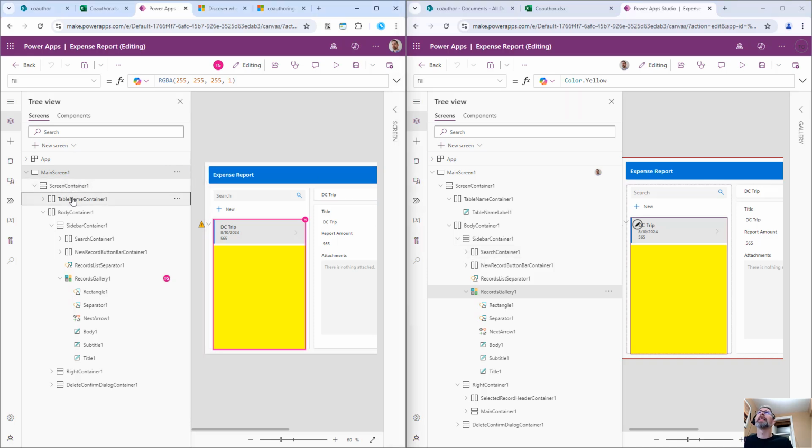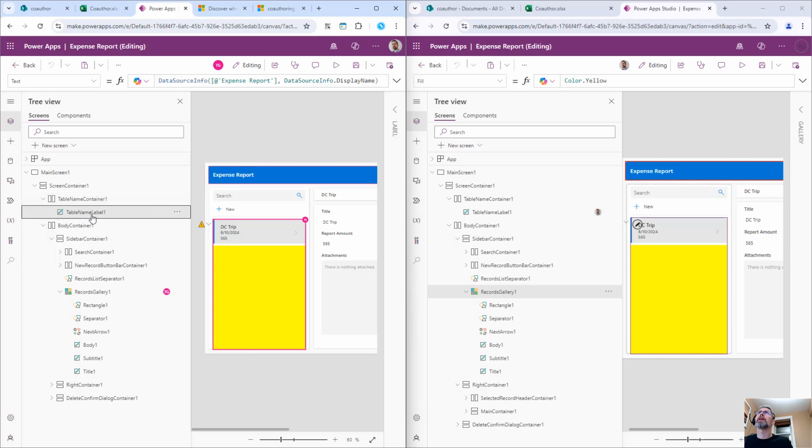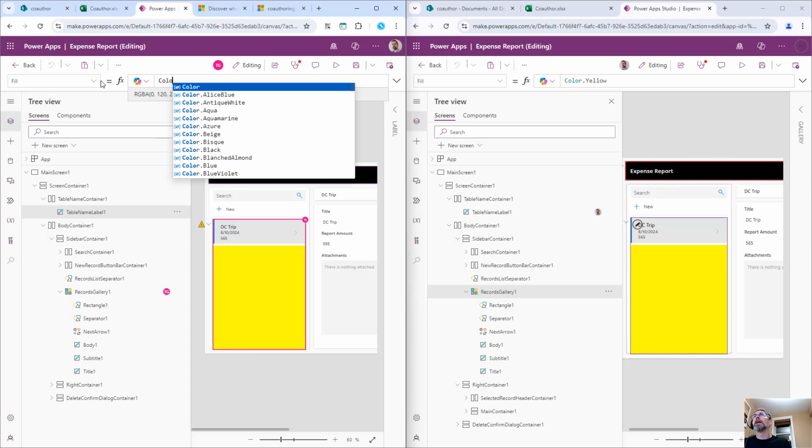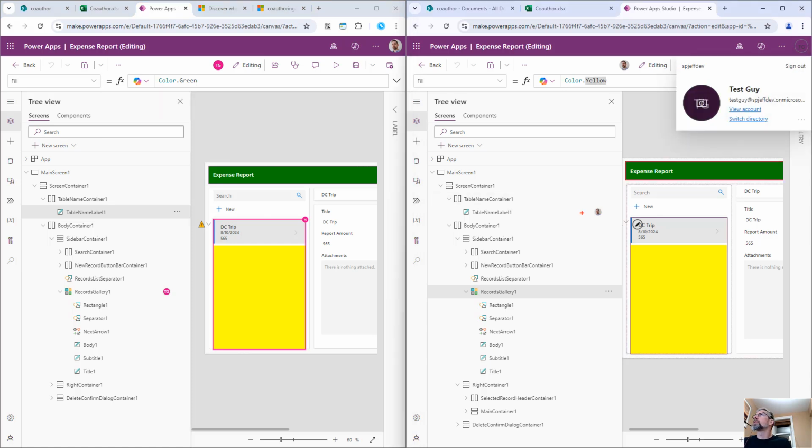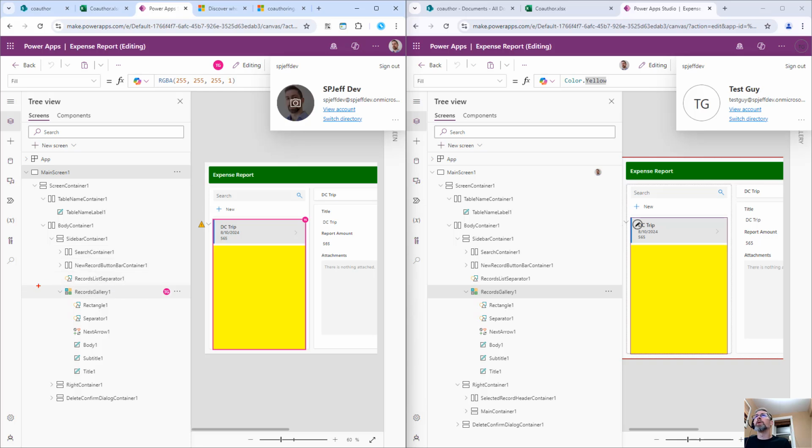And then the Jeff user's over here in the top, doing the table name, label 1. Maybe the fill color up there is currently a shade of blue. Highlight it to see that, and let's just change that over to green. There we go. So test guy is logged in on the right, and he can see that Jeff is editing the header from the test guy view. And from the Jeff user's view, I can see that test guy is working on the records gallery. So we could both be in the form simultaneously changing different parts.